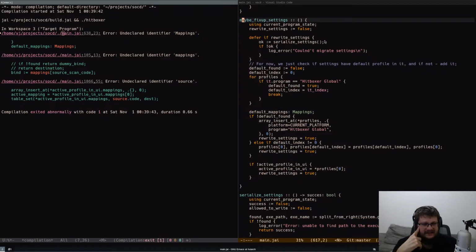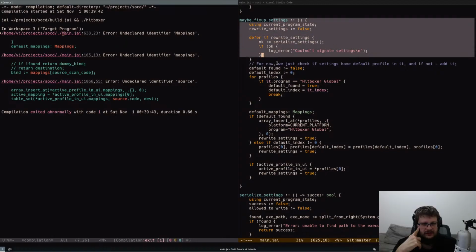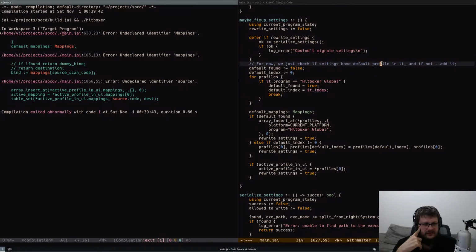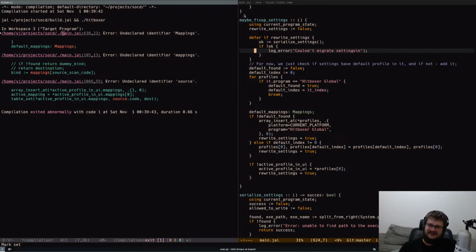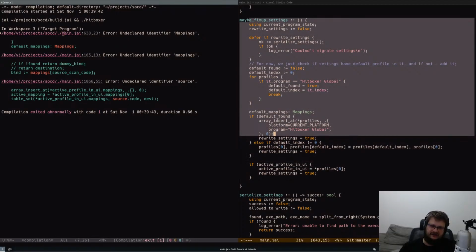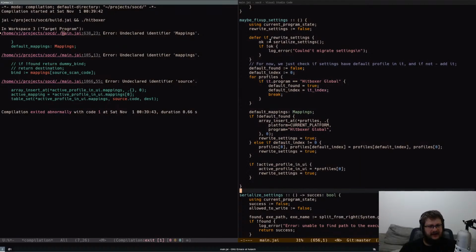So what does this even do? Settings have default profile in it. It's kind of a mechanism to fix a broken setting. If you give me settings that are broken, we just ignore all this content and then rewrite it with whatever bindings we have by default, if no default found.